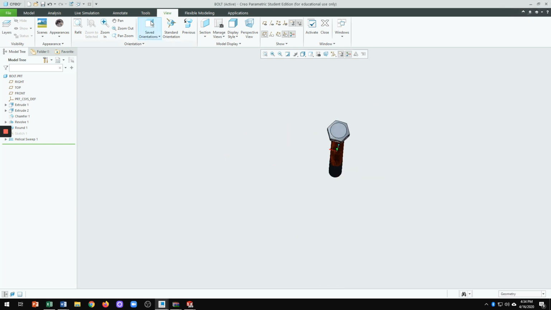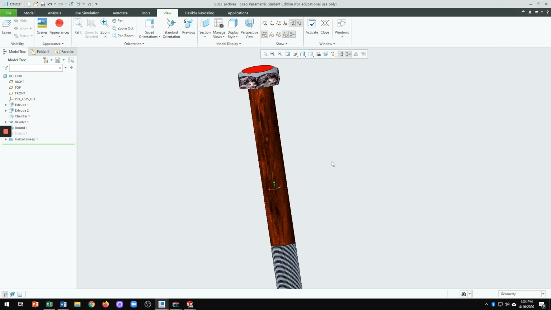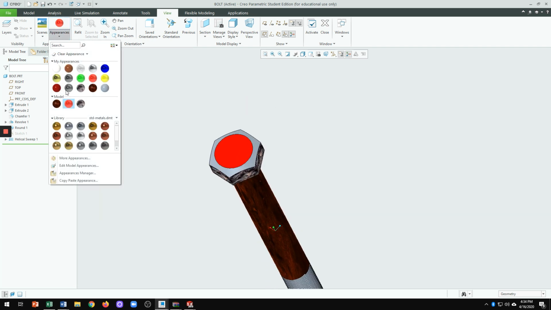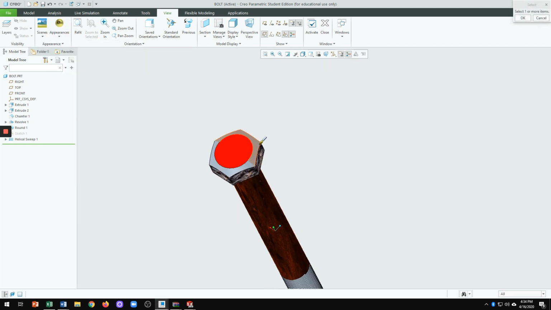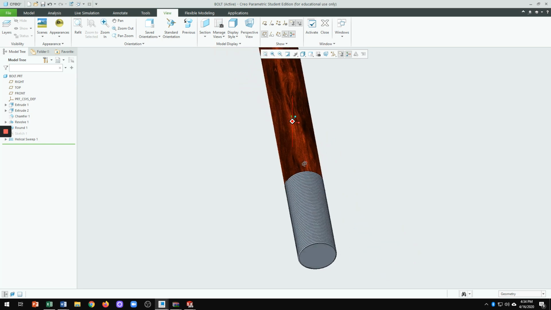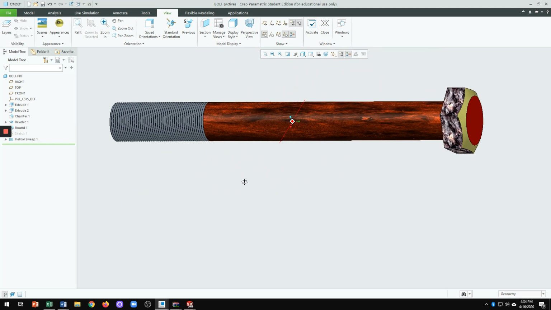Maybe I'm going to just put red in here. We're going to use maybe this color here, control, and that is there. Okay, so that is our final product.